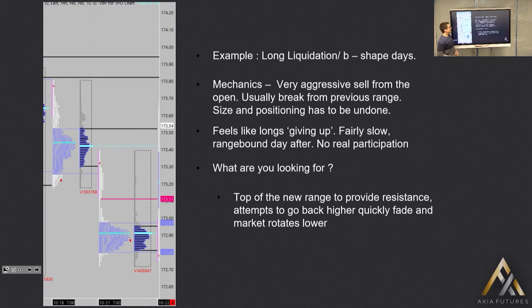And as I've said, usually this is a break from the previous range, and it's a very aggressive sell, and you can tell that there is not only size coming into the market, but you also have positioning that has to be undone. If you watch this on the ladder enough times, you'd often feel there's a desperation to just get out, and as the name would imply, long liquidation. The longs are just giving up. And that's it, the day's done.